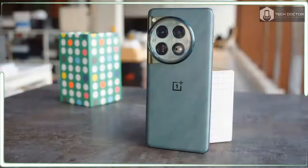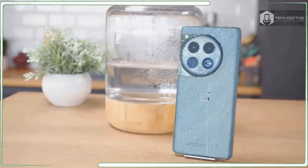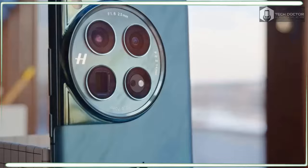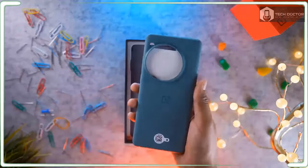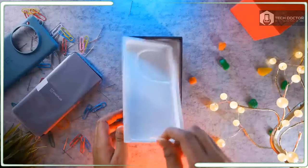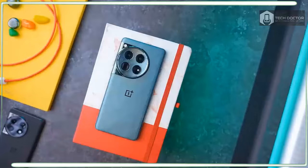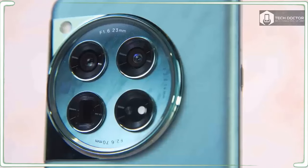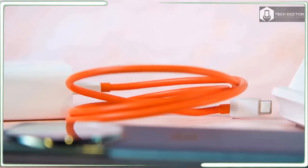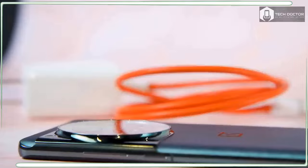This is one of the biggest upgrades to OnePlus flagship phone in years, with the OnePlus 12 propelling the phone maker into a more serious contender against the likes of Apple and Samsung. The OnePlus 12 features a larger display, triple cameras with an upgraded 3x periscope camera, Snapdragon 8 Gen 3 chip, and speedy 80W wired charging. It even manages to throw in wireless charging and an IR blaster while basically costing the same as before.